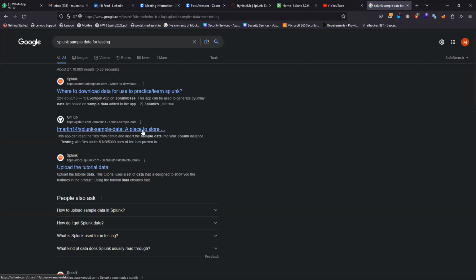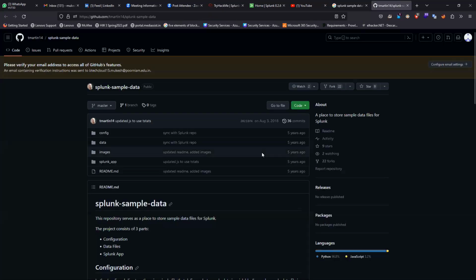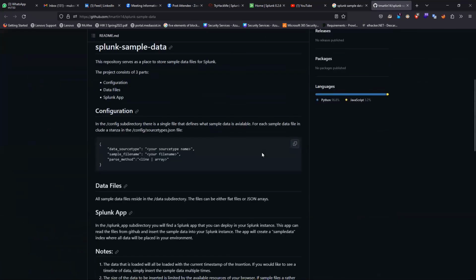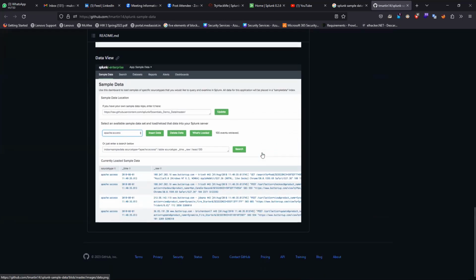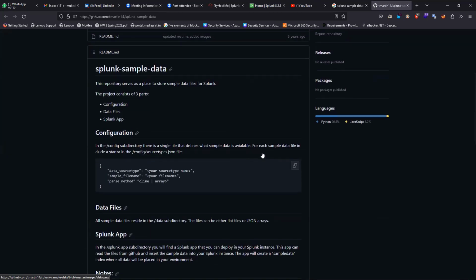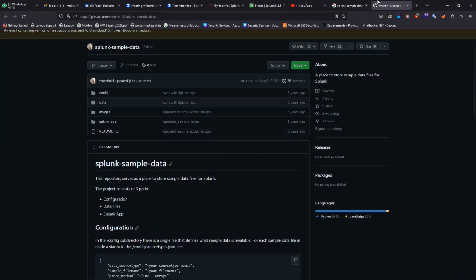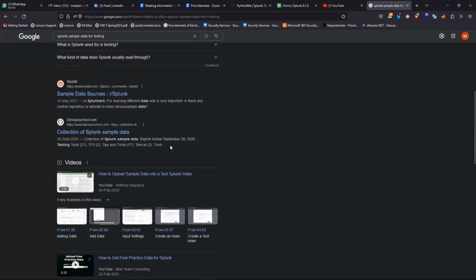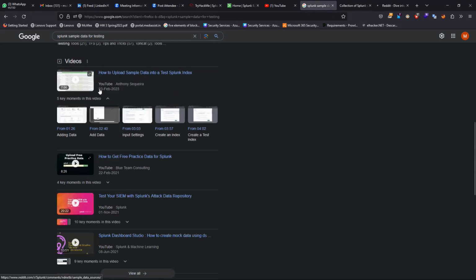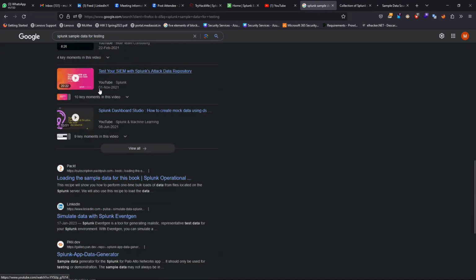Here you can see multiple data sets are available as samples. It's kind of a replica, some network part. You will get some of these Splunk apps. This approach is available, with step by step instructions on how to upload, so you can use the sample data. Mainly the sample data are in JSON format. You will get some sample data from here, a collection of Splunk sample data sources. You can take any, depending on what kind of case scenario you want to work on.